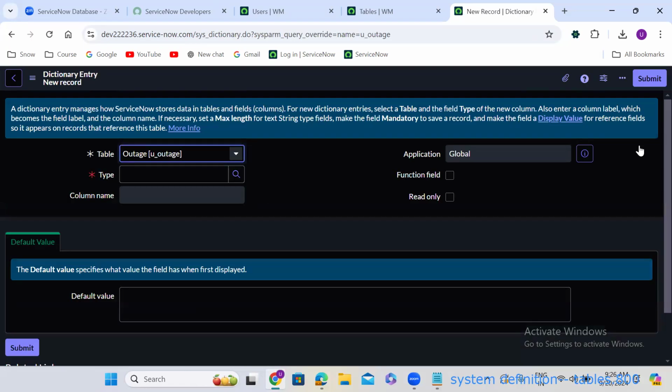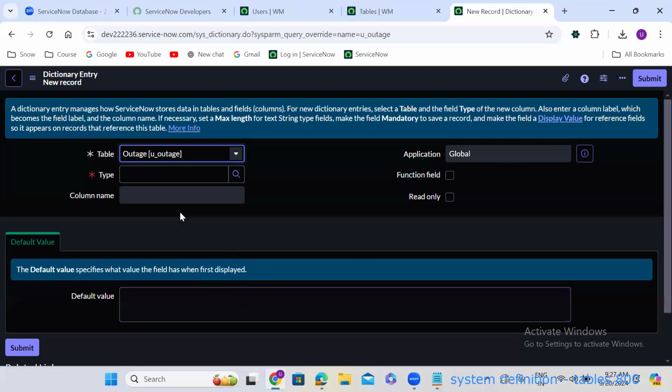Guys, in the table, with table label, what are the fields that we have to create? Which type of fields we have to create? If you are creating a reference type of field, which table we have to reference? Everything will be given crystal clearly by the client. Client will give you the table name. He will also give you the field names, what the field labels should be, what the field types are, and which table it has to reference. Everything the client will give you.